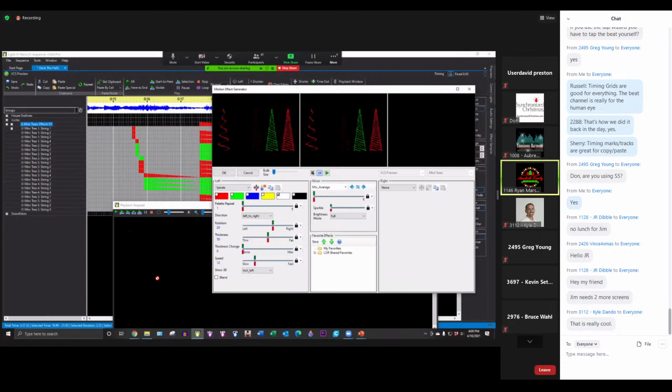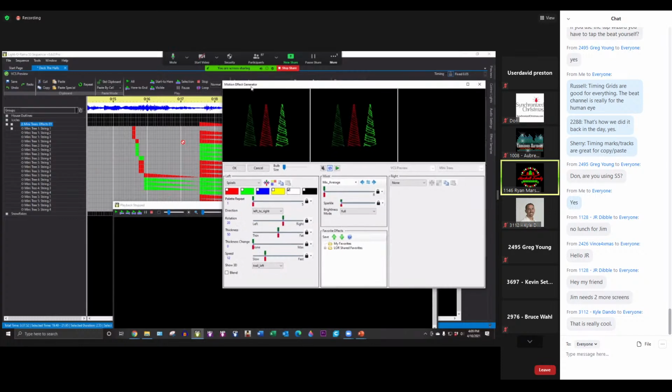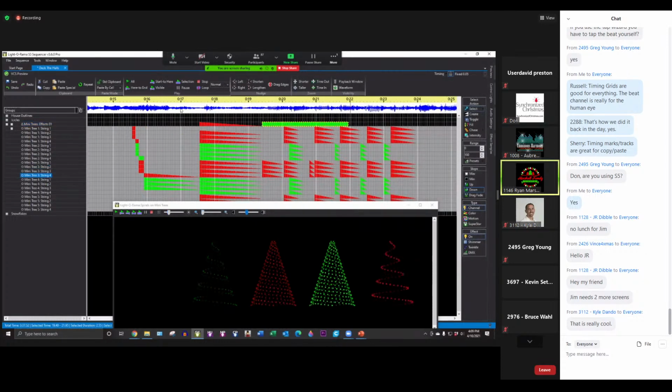It very much does save a lot of time. In the old S4 days, me actually having to go in here and do this is incredibly time consuming without an effect. By creating an effect, you save a lot of time while programming. So that's putting the props into groups.